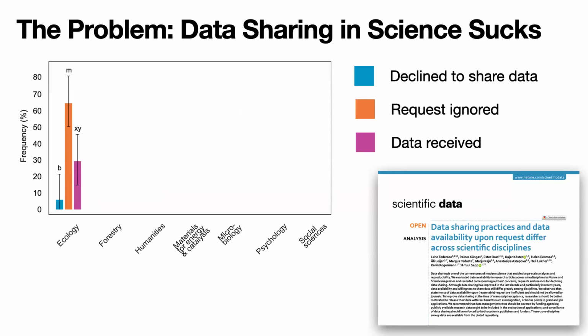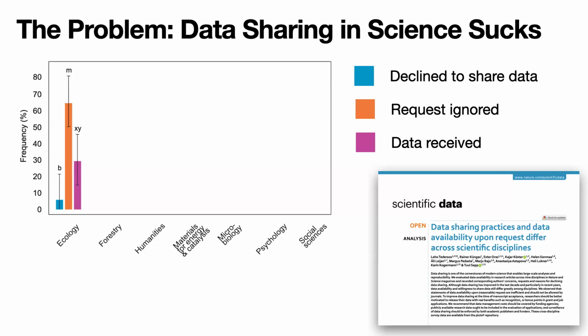There's this paper that came out, I think last year, that was looking at this, and it's kind of a brilliant experiment. What do you do? You email authors from various articles and different subjects, and you say, hey, I saw you said you could provide the data. Can you send me the data? It was a standard email they sent out to, I don't know what the sample size was, probably hundreds of folks.